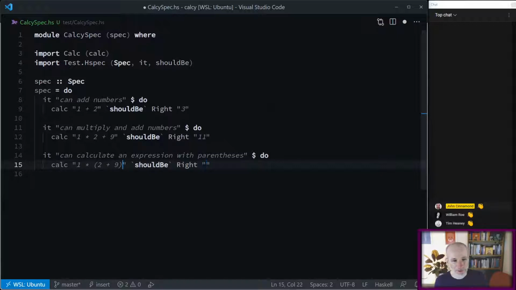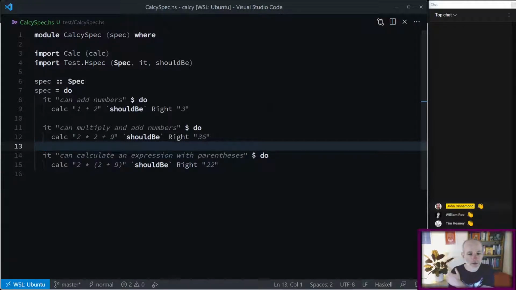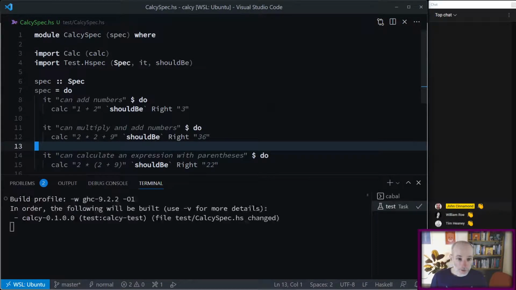It's still very boring. Let's do this to make it more interesting. Obviously it fails, so that's going to be 4 9s, so we say 6, and this is going to be 2 11s, which is 22. Let's make sure that works.